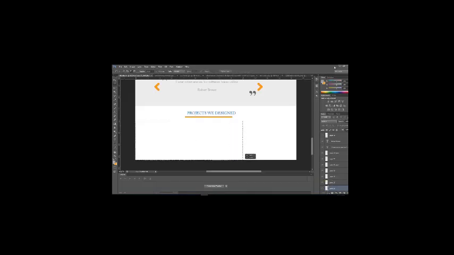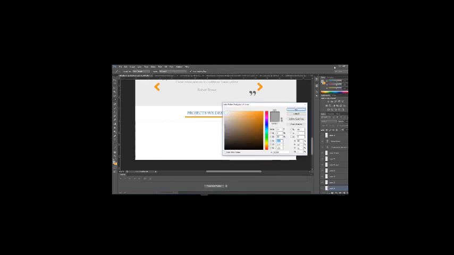Now create a new layer and here put this box, and what you have to do is change its color to this one also.